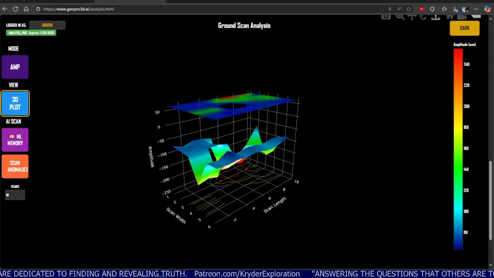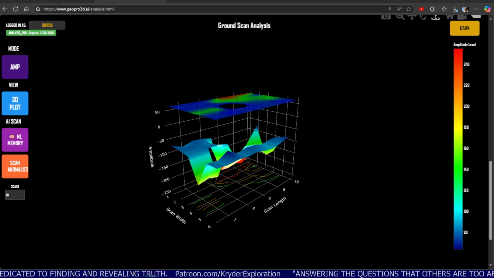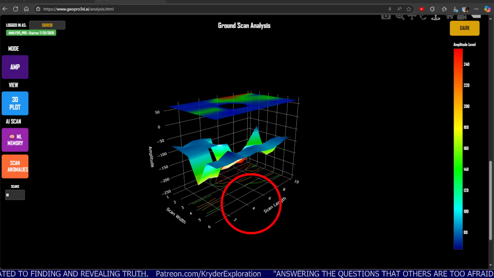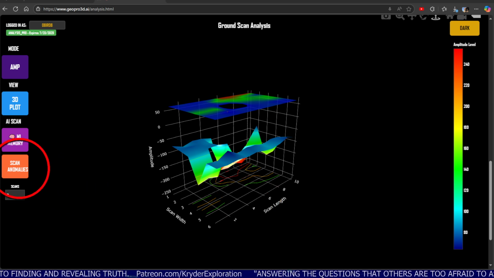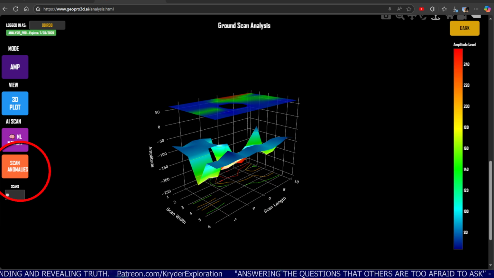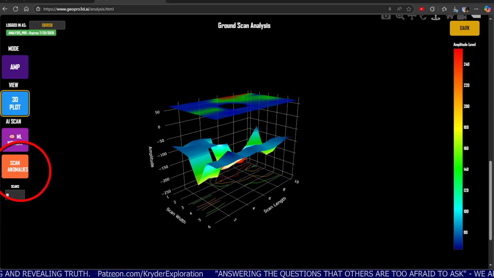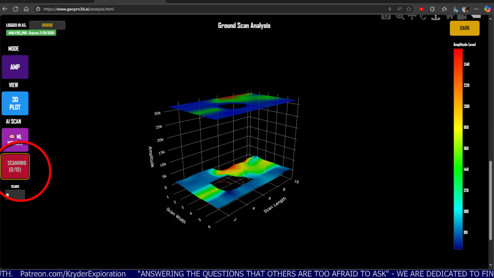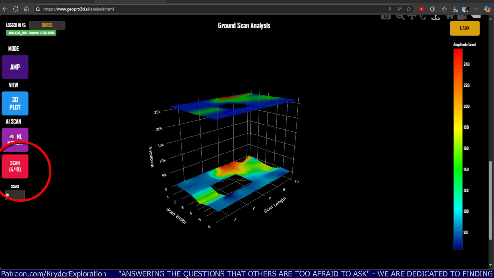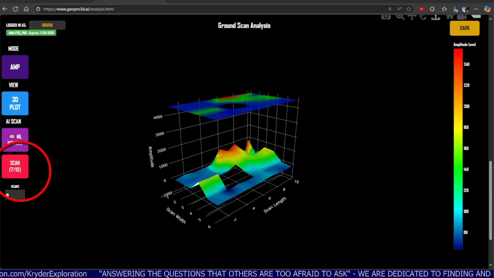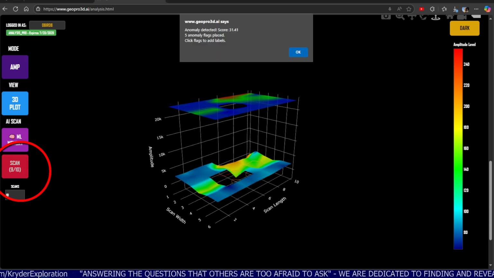Something really unique to our software is, and it'll do this on any features, we can then go over to, let me get back to my other program here. We can then go over here to the scan anomalies feature, and this does something really off the wall. So this puts the AI to work, and with this box below, we're going to tell it to scan 10 different scans to take a look for things, let's say. And it's going to sit here and work, and it already did a bunch of tests. It said there's 5 anomaly flags placed.